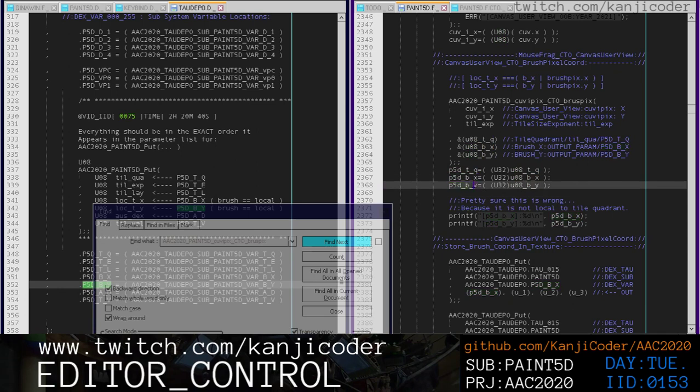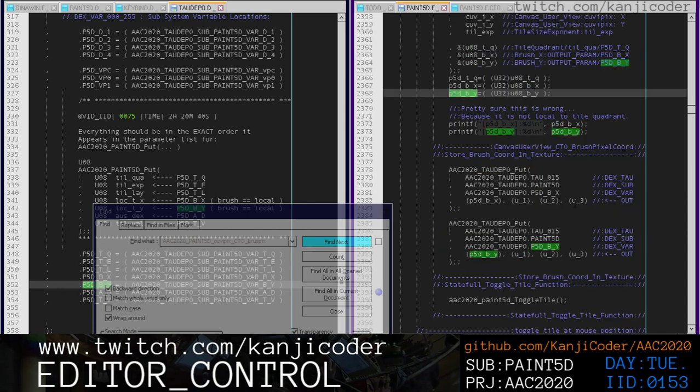Okay, so with this stuff, we know we want to store the brush coordinate texture. The brush coordinate is the BXBY.